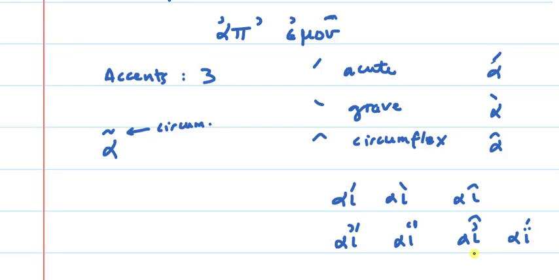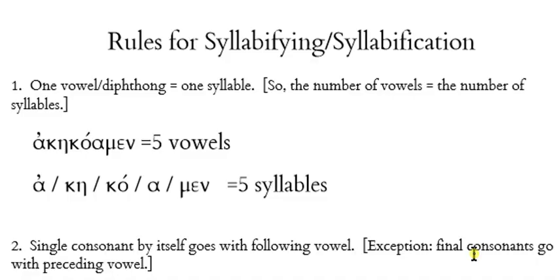Now, what I want to do next is actually look at the handout that I gave you on syllabification. So let's pull that up. Okay, so rules for syllabifying or syllabification. What does it mean to syllabify? It's simply to divide a word into its constituent syllables. All right? So that's what we want to do. Why is it important to know how to do this? So that you pronounce things properly. Okay? Again, you can't really learn and memorize things without knowing how to pronounce them. So let's go through these rules. These are outlined in Ross. I put them in a handout here for us.